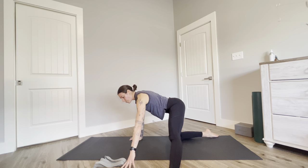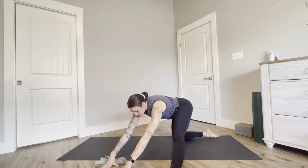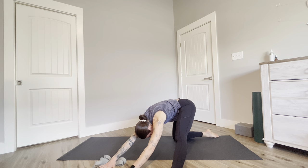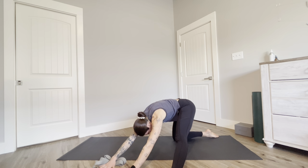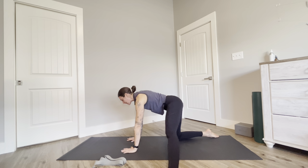Walk your hands over to the left so that they are on the diagonal. Sink your hips back, lean forward, melt your chest down. Lift yourself back up. Walk your hands back through to center, tabletop.